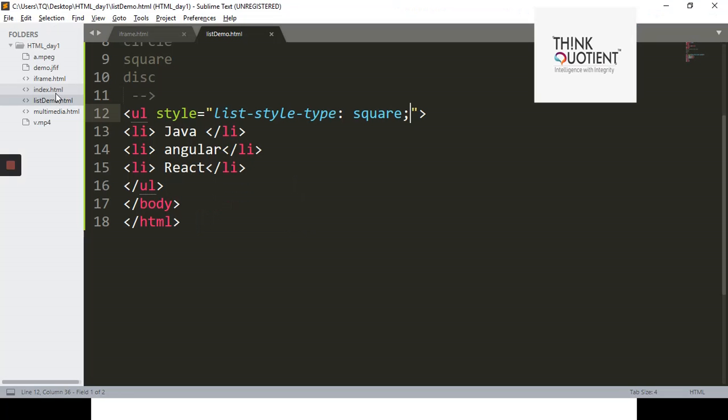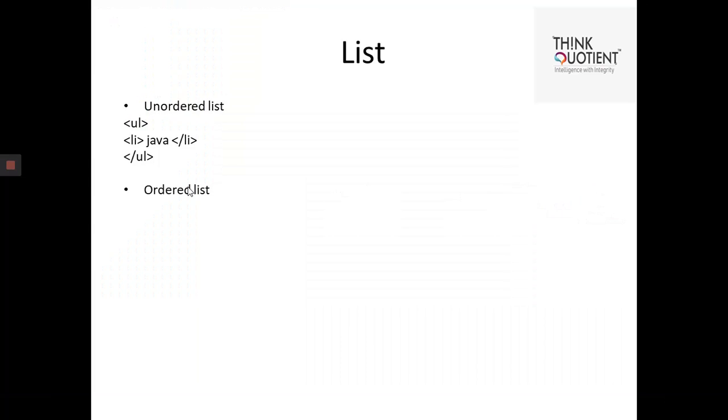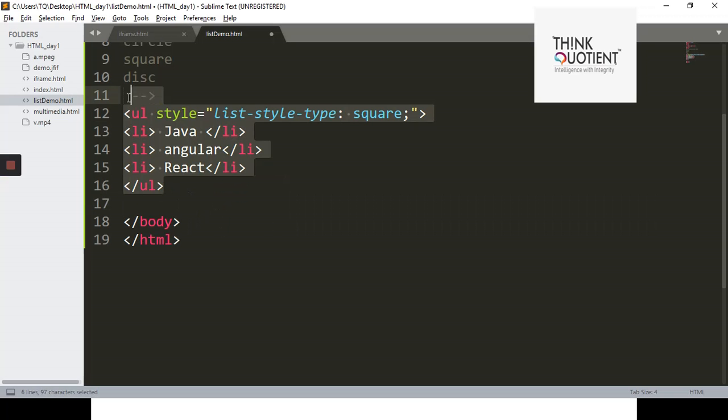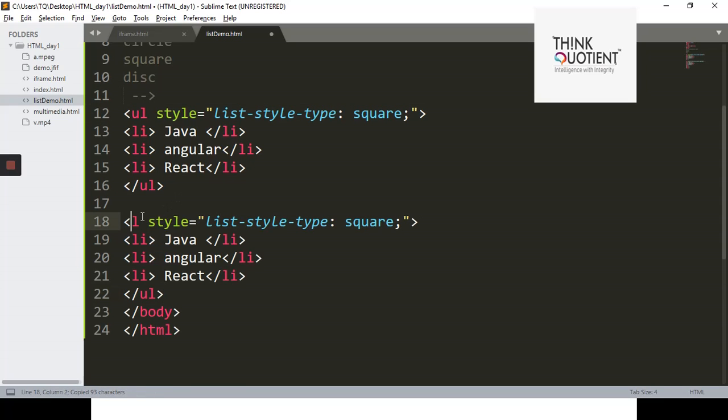Now let's head back to the code. Before that, let me show you the ordered list syntax. For the ordered list, we have to use this OL tag. In that OL tag, you have to include this LI tag. So what I'm going to do is simply include this OL tag into my code and this LI tag as well. I'm going to simply copy the UL tag, paste it over here, replace this UL with OL, remove this extra attribute whatever I have added over here, and remove this UL and replace it with OL as well.